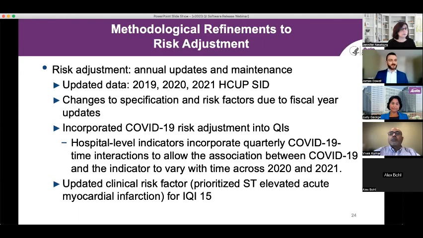So think about how different COVID's impact was in hospitals in Q1 of 2020 versus Q2 of 2020, or versus Q1 of 2021. So you have different strains, you have the introduction of vaccines, you have treatment potentially evolving over time. So all those are potential differences. And now the risk adjustment accounts for COVID, but it also accounts for those differences. Next slide, please.